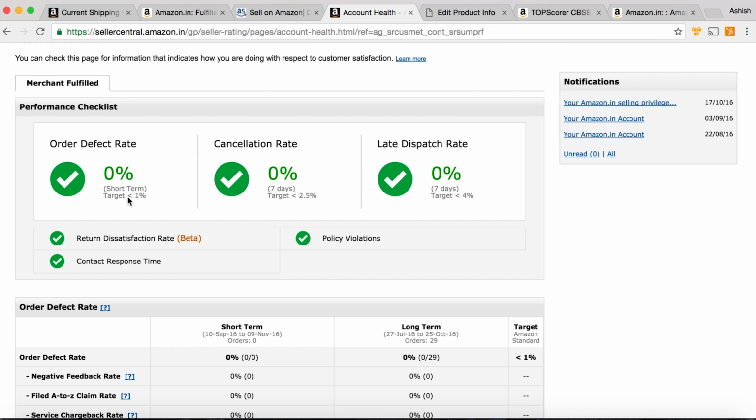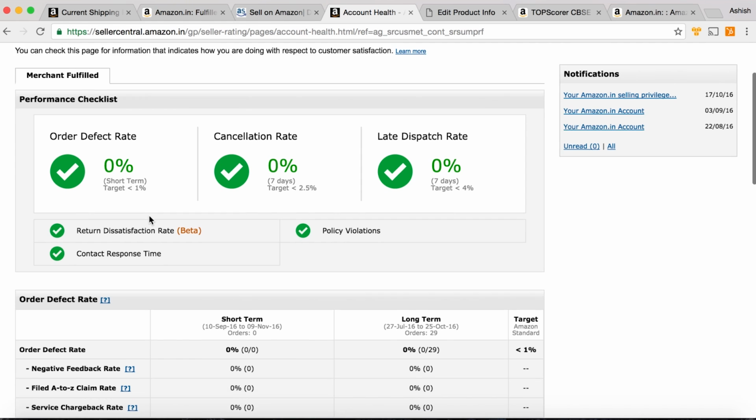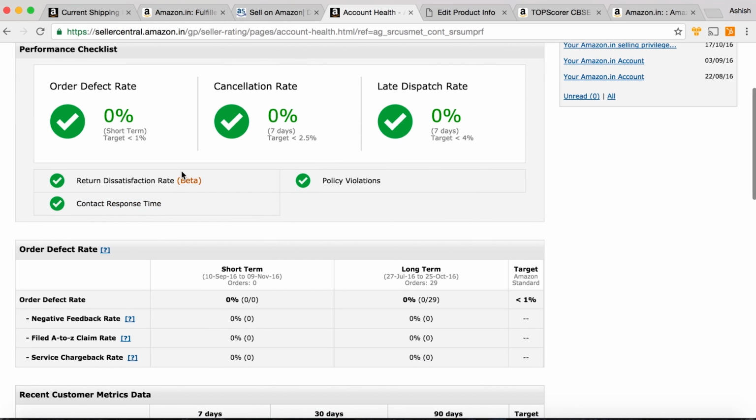But right under it, they also give you targets. They're saying your order defect rate can never be above 1%. If they find that your order defect rate is above 1%, then they will probably send you a warning. Here, they're showing you short term and long term.